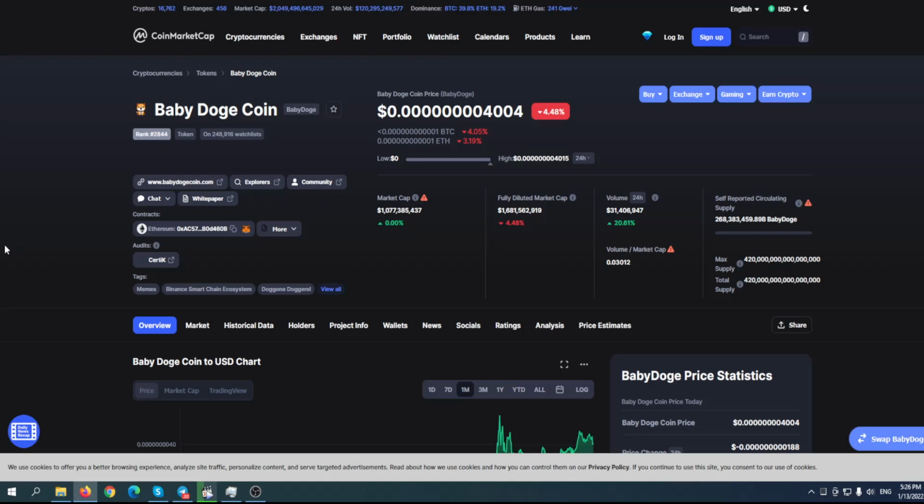It seems like this year could be the year of Baby Dogecoin. Guys, something great is on the horizon. If you're a holder, you should be optimistic, or if you're not, maybe it's time for you to become one, because I think this could be, one more time, the year of Baby Dogecoin.